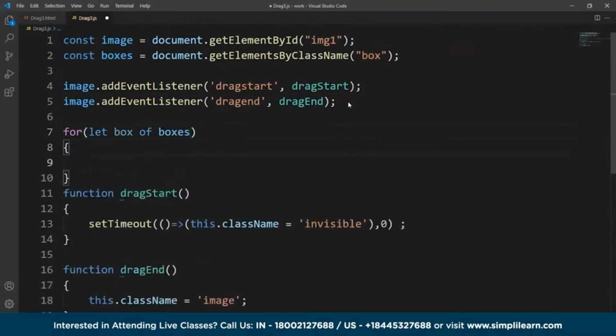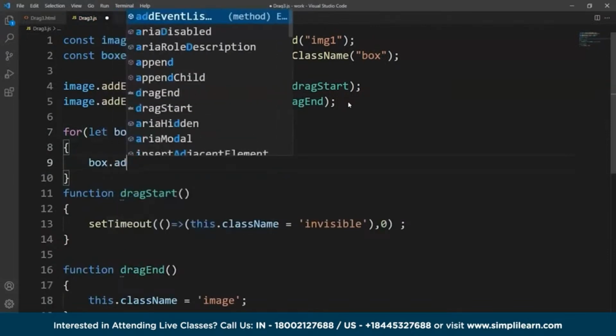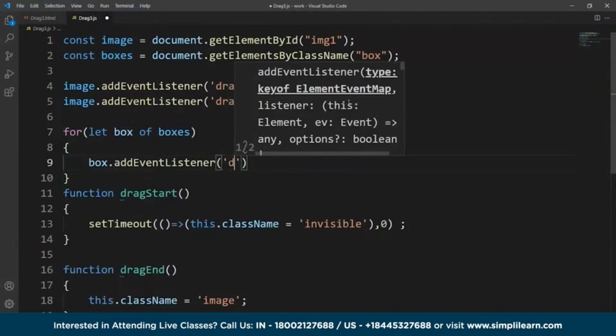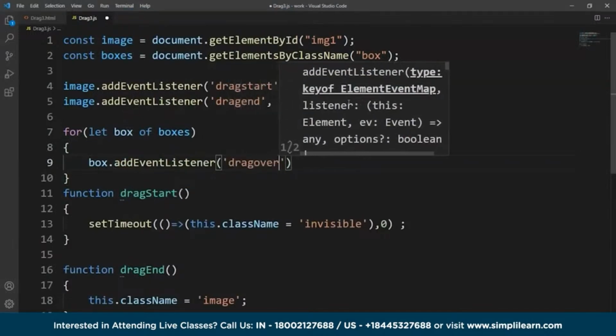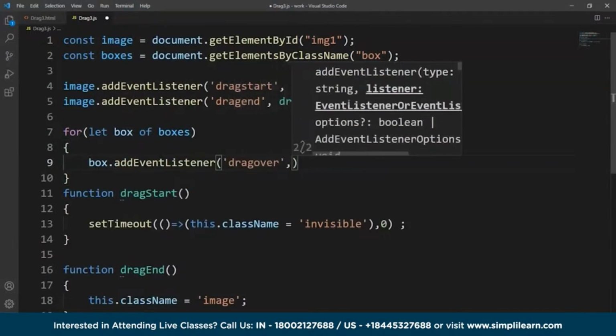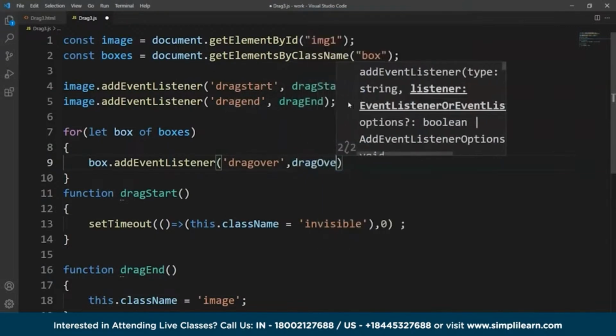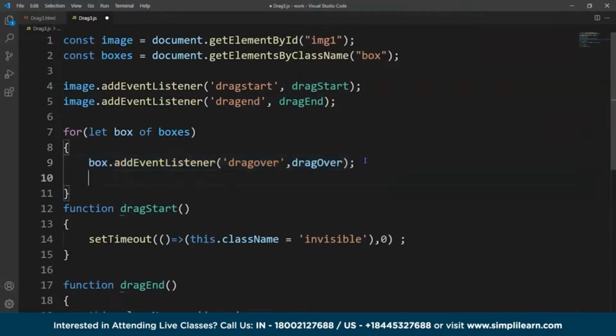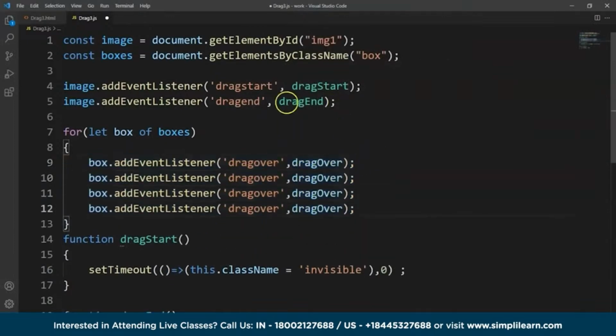We'll write here box dot addEventListener, and we'll use an event which is dragover, and we'll create a function for this as well, so we'll write here dragOver in camel case. We'll copy this three more times because we'll be adding three more events here.